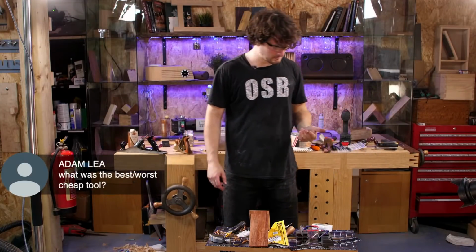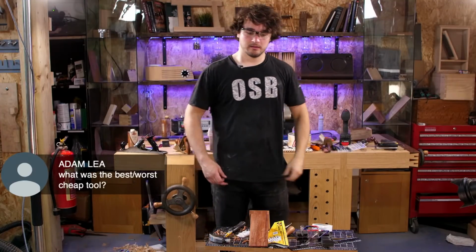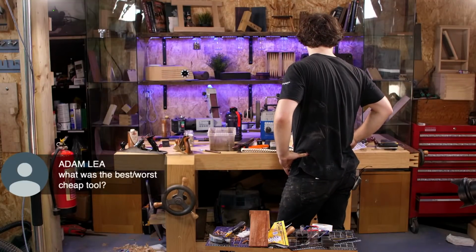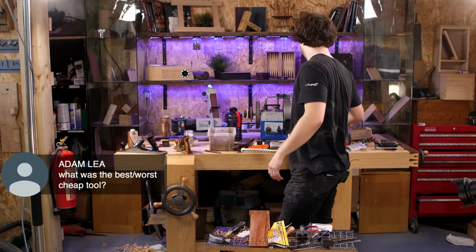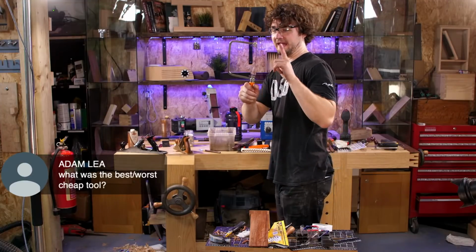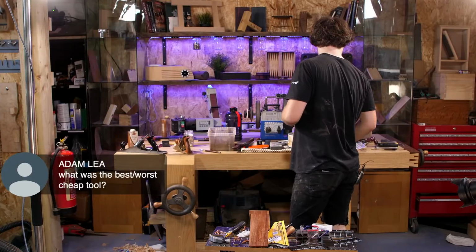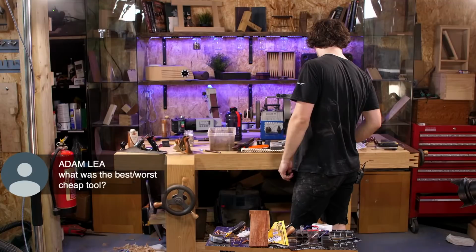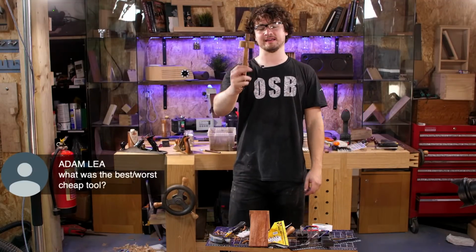Lee says, what was the best/worst cheap tool? I guess out of this bunch that you just used. The best cheap tool was, well, I would love to have said the coping saw, but the coping saw would have been the best one if the blade was actually sharp. You want to get a Pegas blade for that, P-E-G-A-S. They're really good. In terms of the best tool out of the cheap ones, I was quite surprised by this marking gauge actually.